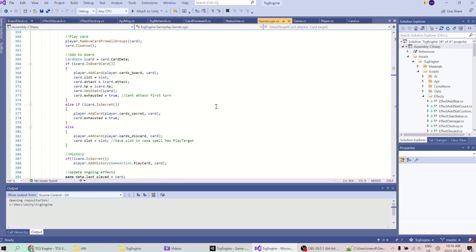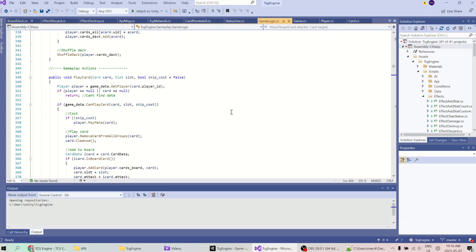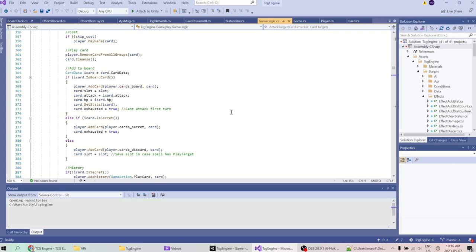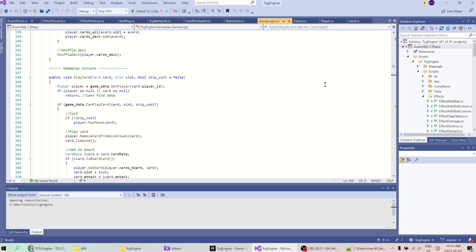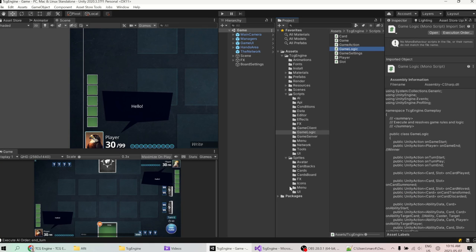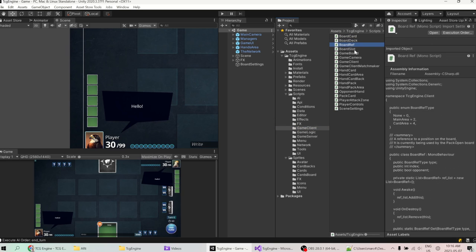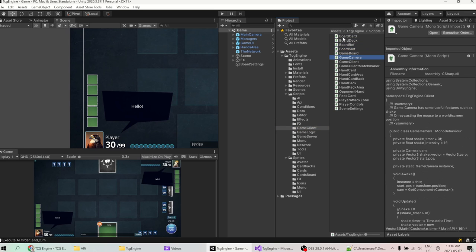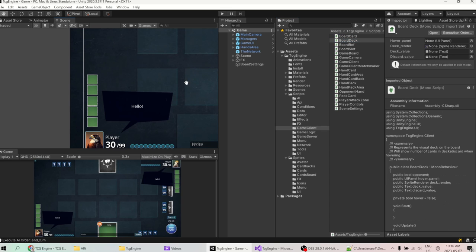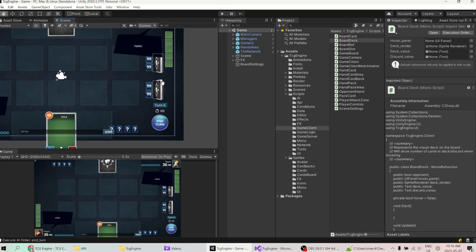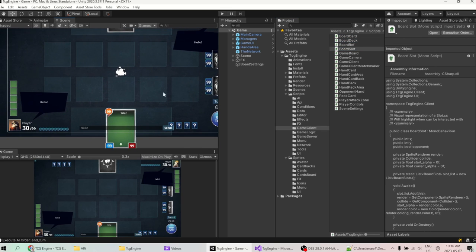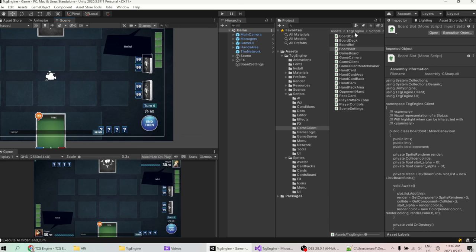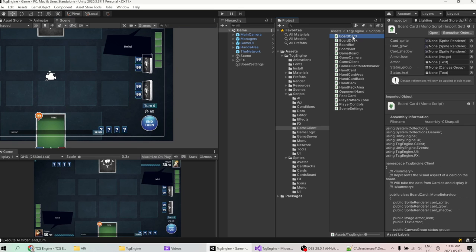And if the AI has to manage all the visuals, it will become very slow as well. So what you want to do instead, if you want to change anything that is more visual to the card, then you don't go in the game logic folder, you go in game client. And then here you have all the visual representation of each object. So you have board card, board deck, which is these here. You have the board slots, which are the empty slots on the board. All of these you can change the representation.